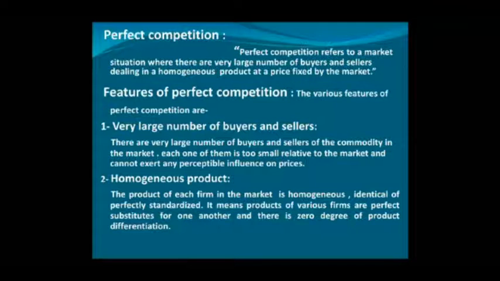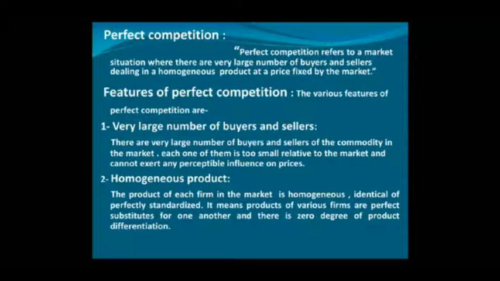In reality, perfect competition has never existed. The closest example we may have for such kind of market can be the market for agricultural goods like wheat and rice. In case of wheat, there are numerous buyers and sellers like farmers. As a result, no single buyer or seller can significantly affect the market price of wheat. Here some features of perfect competition are given. Let us discuss one by one.